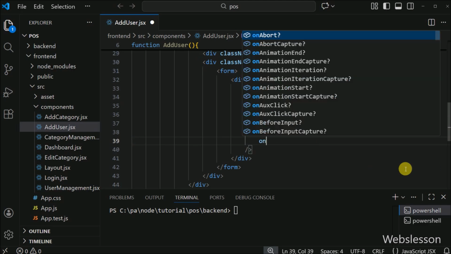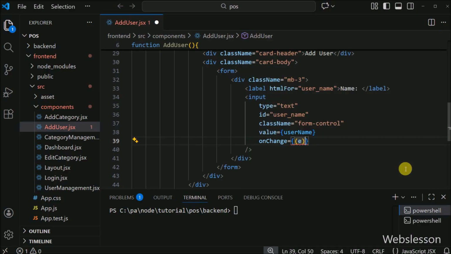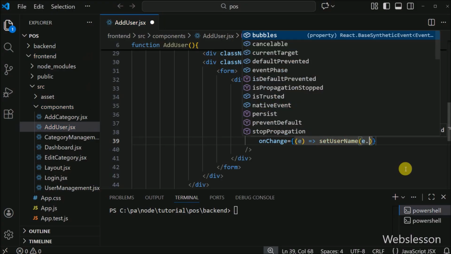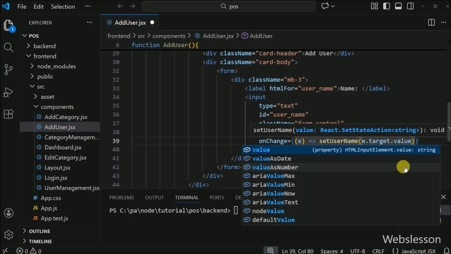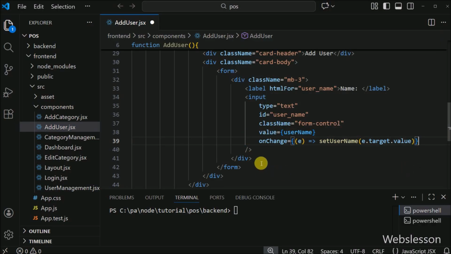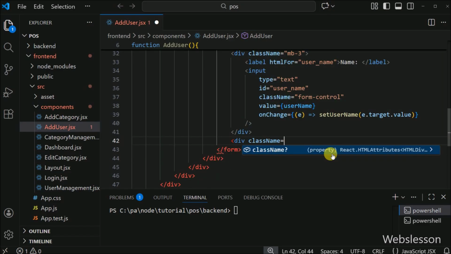And lastly, we have to write the onChange event equal to a function with an event argument, calling setUserName with the argument event.target.value, so it will be bound to the user name state and update it as the user input changes.